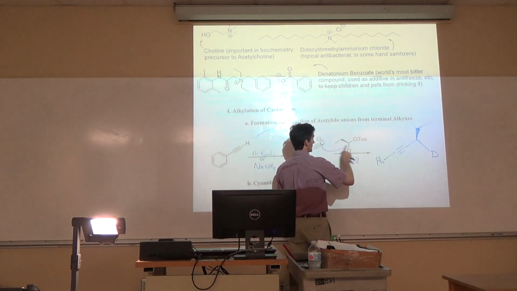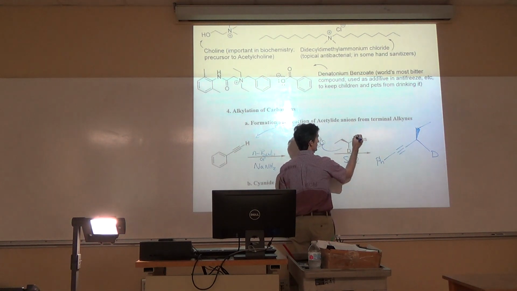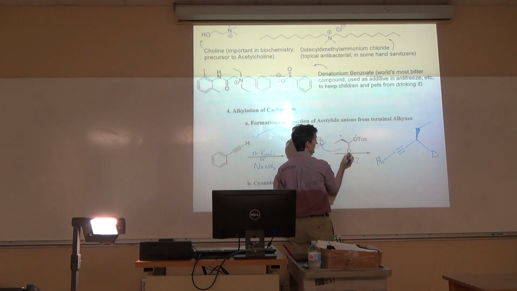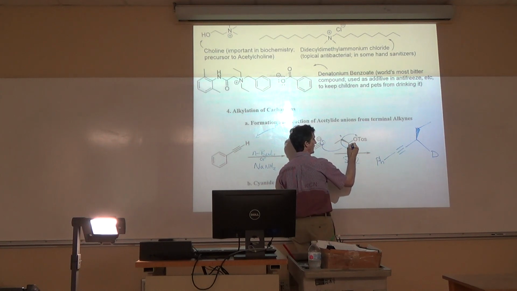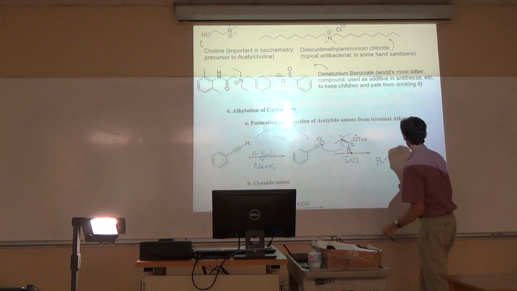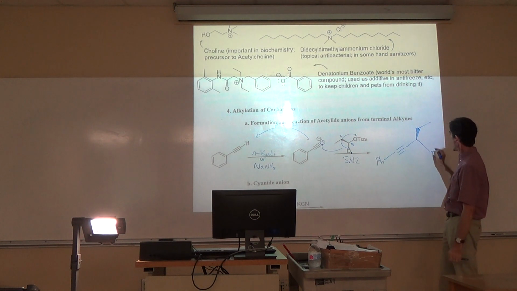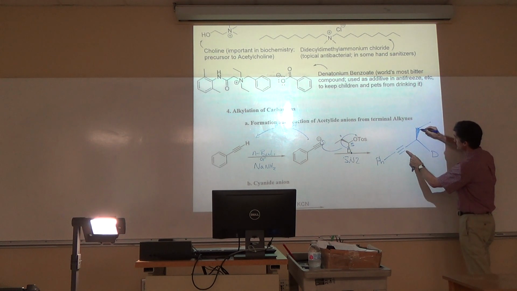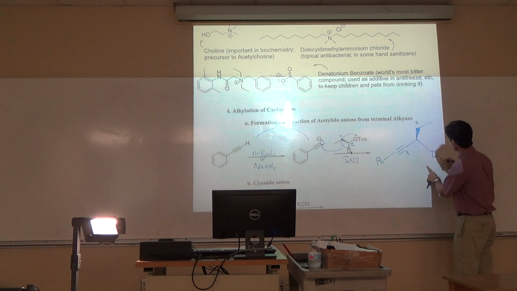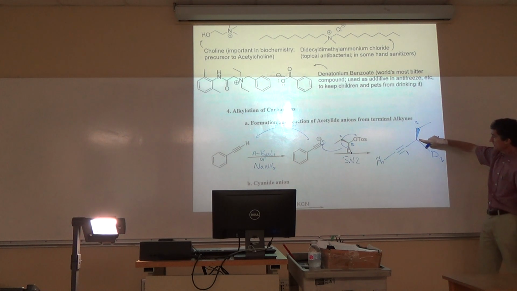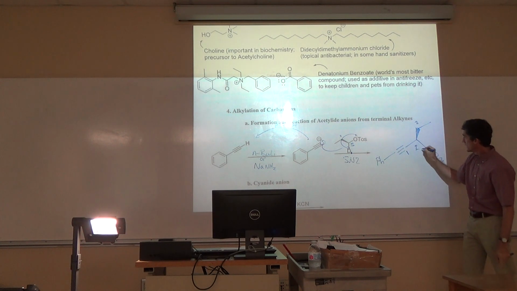Here, what is RS? Oxygen is 1, carbon's 2, D is 3, H is also here, but it's going back. So what is this? S. What is this here? Carbon or carbon? Well, this carbon is bonded to 3 carbons. That one's only bonded to 1. So this is 1. That's 2. D is 3. H is going back. What is this? R.